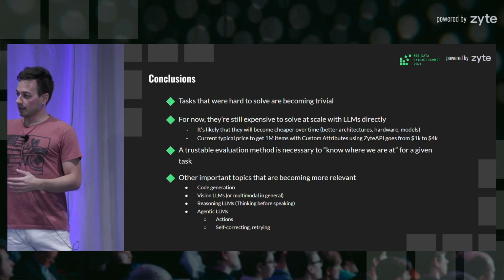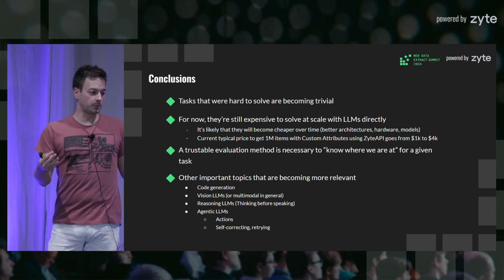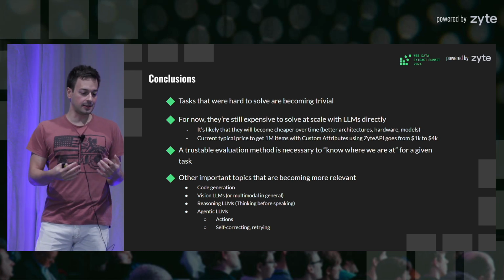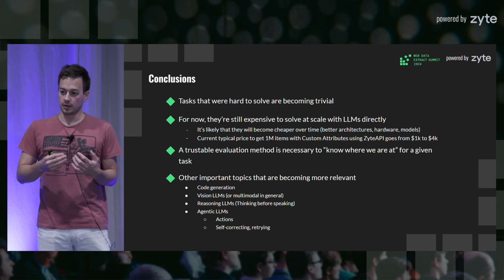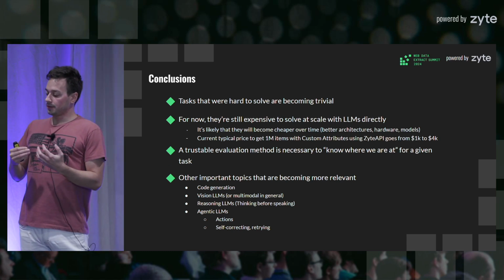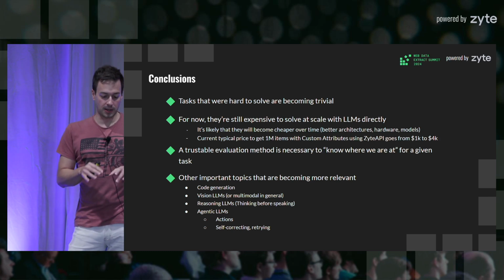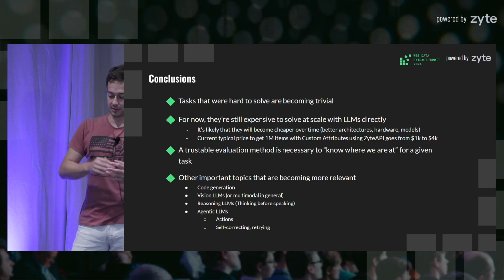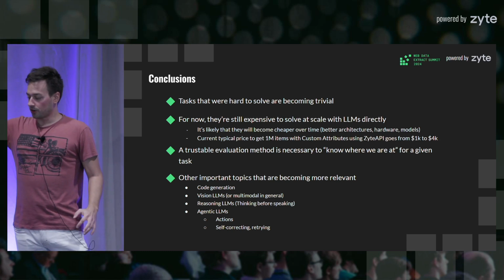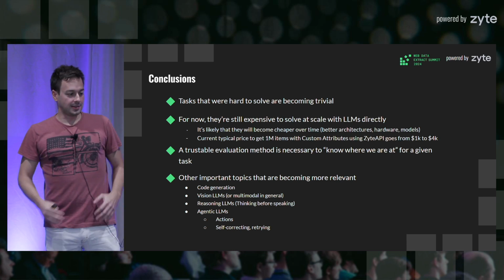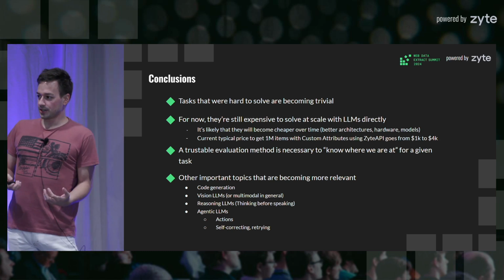And agentic LLMs are also a very hot topic, because you have an LLM which has all the brain power, but you give it the ability to act and tools to interact with the environment, with browsers. It's also going to be super relevant. And the first company that achieves a scraping bot where you can just type what you want and it does everything, like it goes to the web page, and it can self-correct or retry when it gets something wrong and understands that it got it wrong, it's going to be a game changer, as I said.